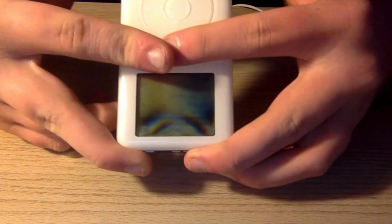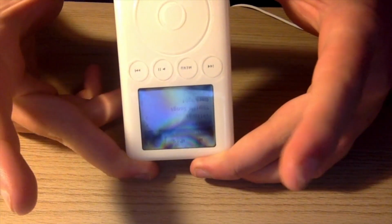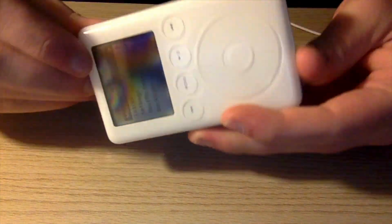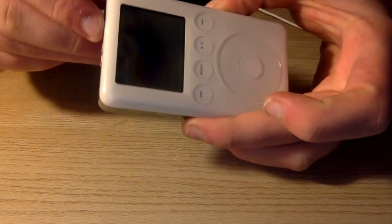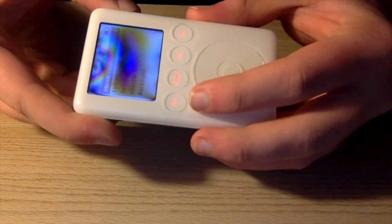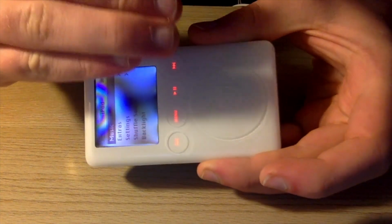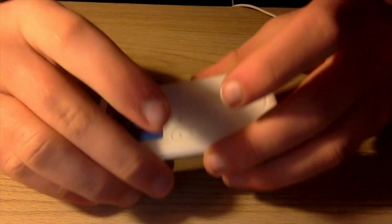I also love the design. Apple never did this design again because they went to the click wheel after this. Look at that cool design. It's all touch, no buttons. It's pretty cool. I love how they glow too. You see how they glow? They glow red. Look at that supreme lighting technique. That's pretty cool.